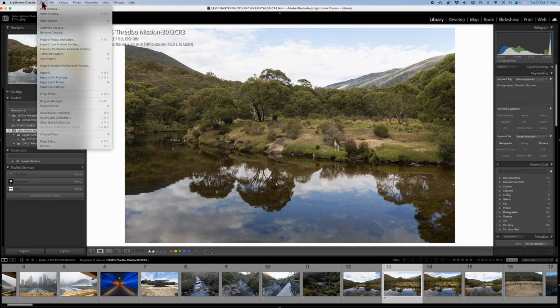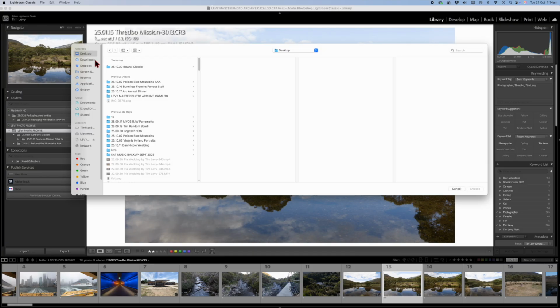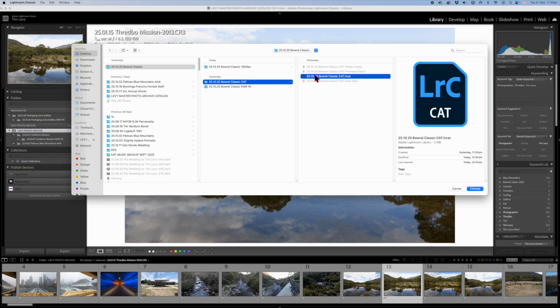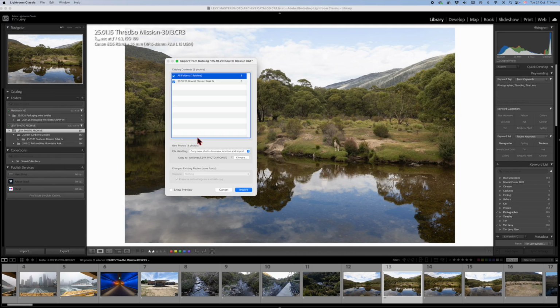Then I'm going to go File, Import from another catalog. You can see that I'm in my master archive catalog, which is on my desktop. Now this other job, the Barrel Classic that I'm using as an example, that's also on my desktop. I just go to where the catalog was and click on that catalog.